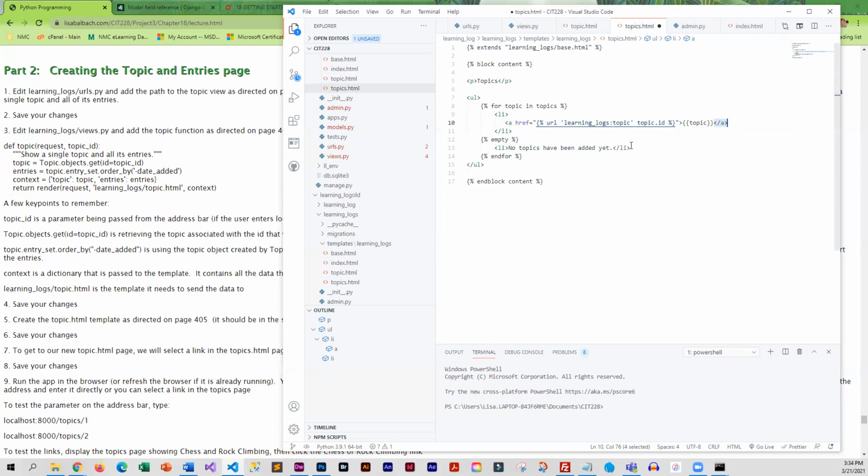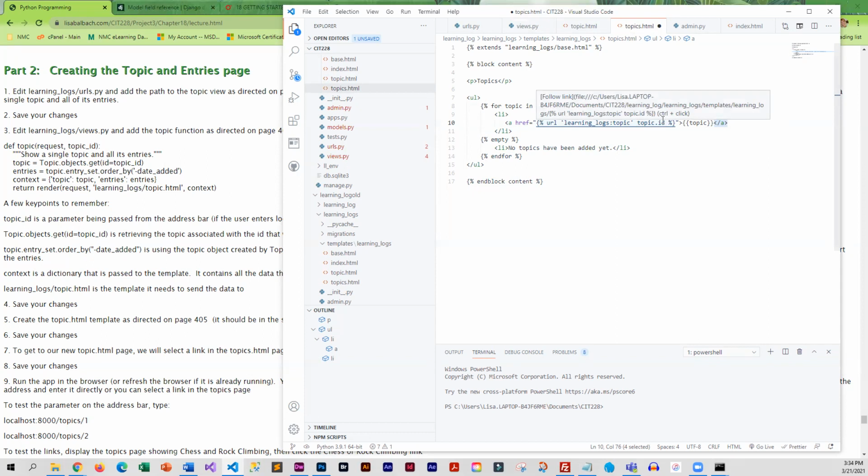So what this link is going to do is go into the view, because the view handles all navigation, and it's going to run the topic function, okay? Not topics, but topic, and that topic function is expecting an ID.